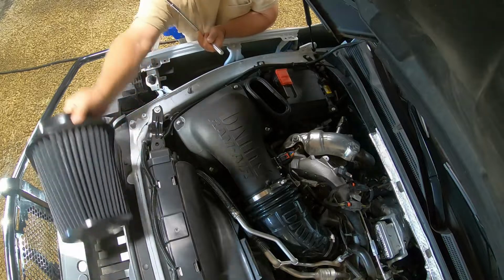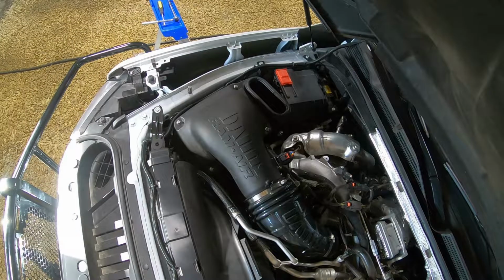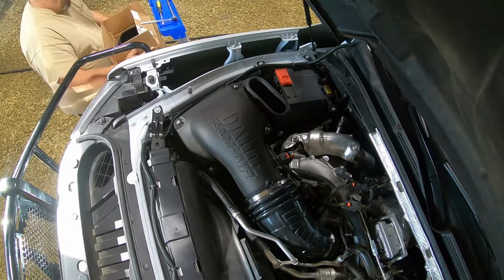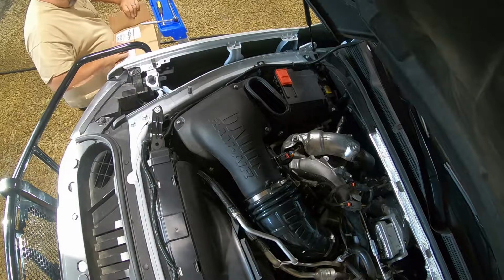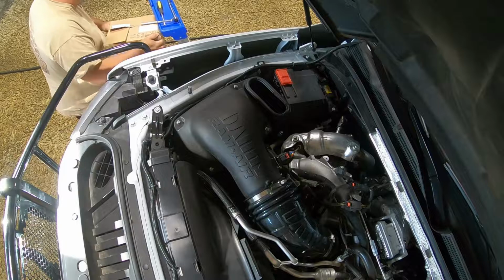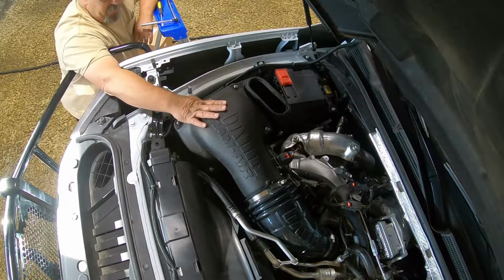Okay, I'm gonna put this one in the box, the same box that it was shipped in, and I now have a spare filter. So when I'm down the road or Quartzsite, Arizona, and I say, hey, I need to clean the filter, I don't have to delay my trip or my travels because I'm waiting for the filter to dry.